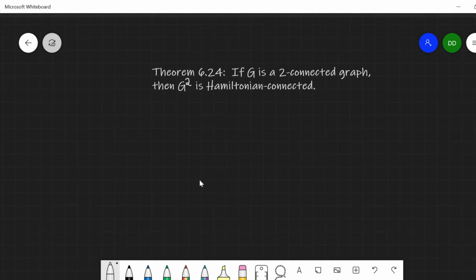So this is the proof I really want to do, because this is a really awesome proof. This was proved by Chartrand, Hobbs, Jung, Kapoor, and Nash-Williams. And Chartrand told me the story of this theorem, and apparently this was largely Nash-Williams' idea of how to do this proof, but this was in a paper by all of them. So all of their names are on it. I'm sure they helped out a bit, but this was essentially Nash-Williams' idea. Chartrand always spoke very highly of Nash-Williams, by the way.